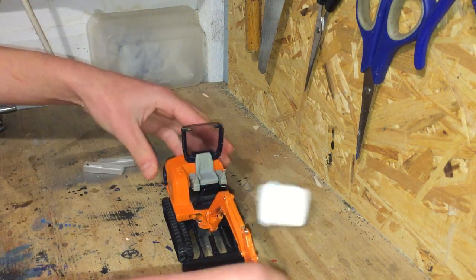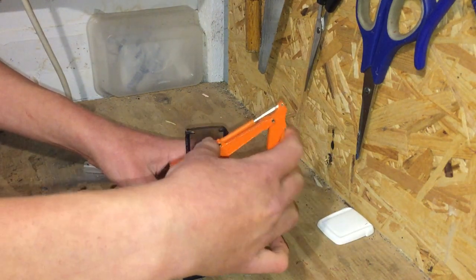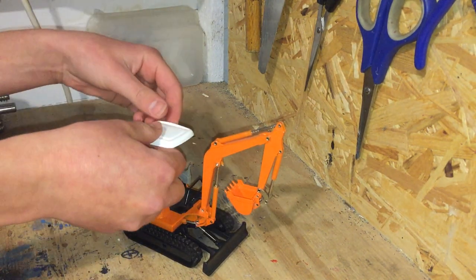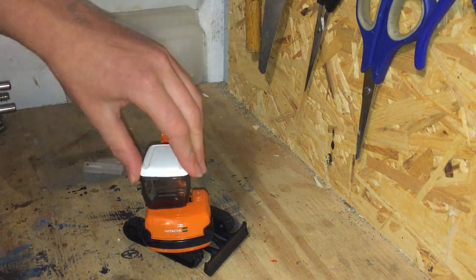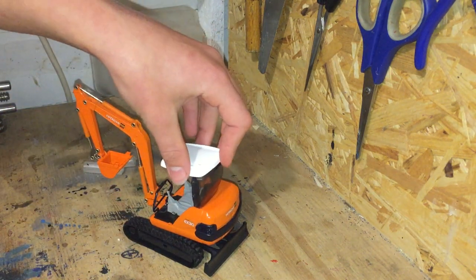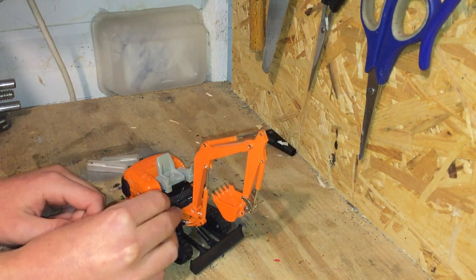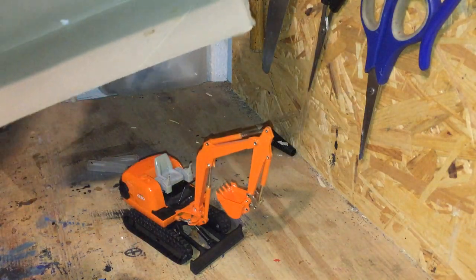These are so rare — this is the best condition I've ever seen one of these in, because they do get beaten up. I imagine what this would have been is maybe someone who moved into the UK from outside and brought it with them, because you just don't see these in this country. Sometimes you see them on eBay from China but it's like 50 quid plus postage — stupid money. I think it would look better with a cab so I might build one for it, but for now we're just going to fix it up, glue some bits in. This looks like it was sat on at some point because the pins are going in there.